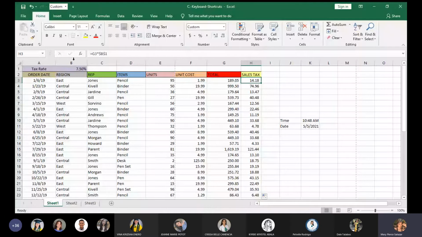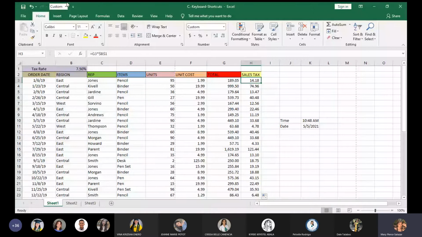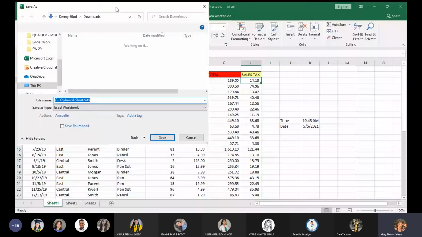Next, if you want to open the Save As dialog box, press F12. It's loading. There. So, the Save As dialog box is open.